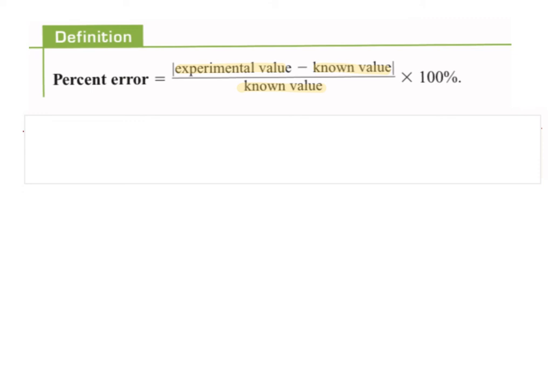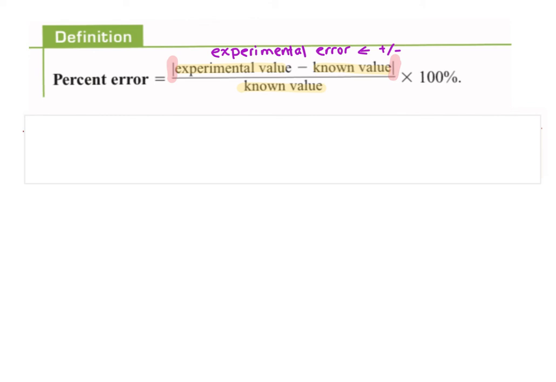Multiply that by 100 and you will get your percent error. So this numerator is actually called your experimental error. Your experimental error is just what you got subtracting what you think you should have gotten. This part can be positive or negative because you could be higher or lower than what you thought. When you calculate the percentage, though, you'll notice these little marks on either side of it. What do those marks represent? Absolute value, which means you're going to change that to positive when you calculate the percent error, okay?